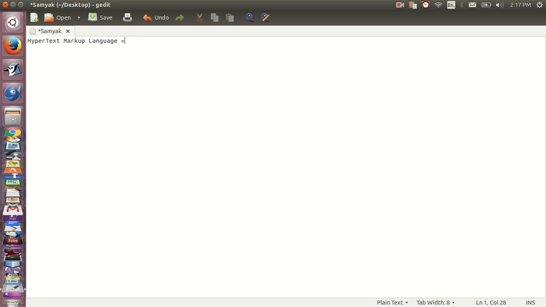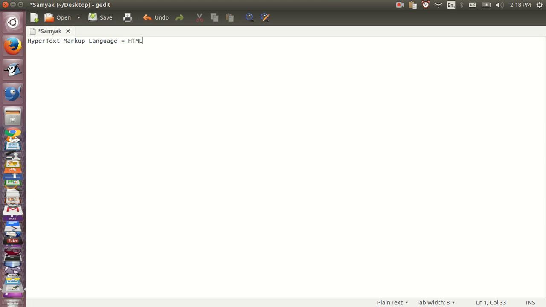It's called HTML. Basically HTML is a language such as Java was a language. HTML is also a language which is used to create most websites. Yes, basically most of the websites are created with the help of HTML as their language.